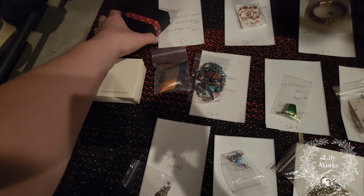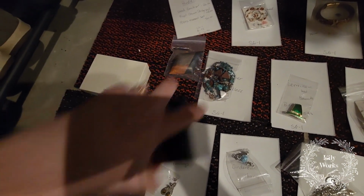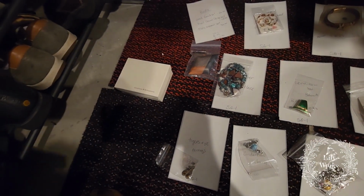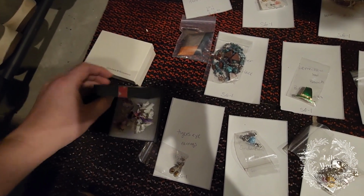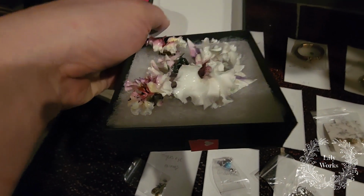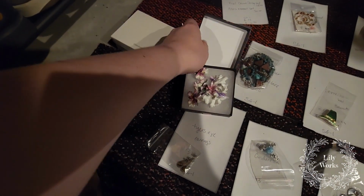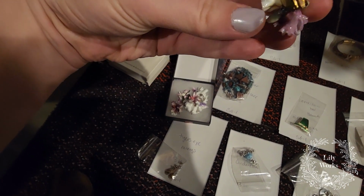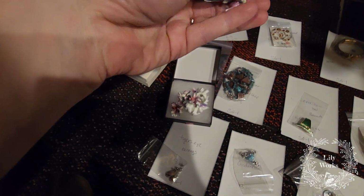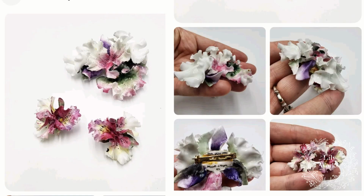This one was like my favorite. Let's take a peek. Ready? You guys might recognize it. I packed it in this box because it is very delicate. Okay, so this is like this bone china, what is it called? Royal Crown Derby set. So it is marked Royal Crown Derby on the back. Is it on the back of this one? But very, very, very delicate. Look at how beautifully hand-painted.